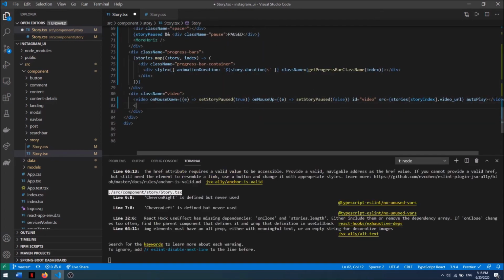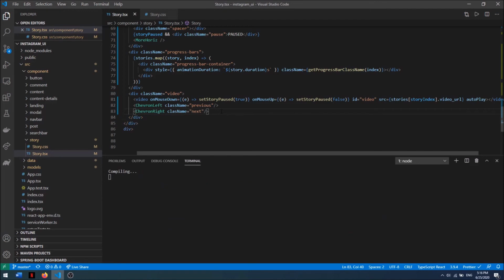So I'm going to say chevron right, and then chevron left, or maybe chevron left before, like this. And I want to give them a class name as well, so this will be previous, and this will be next, like so.